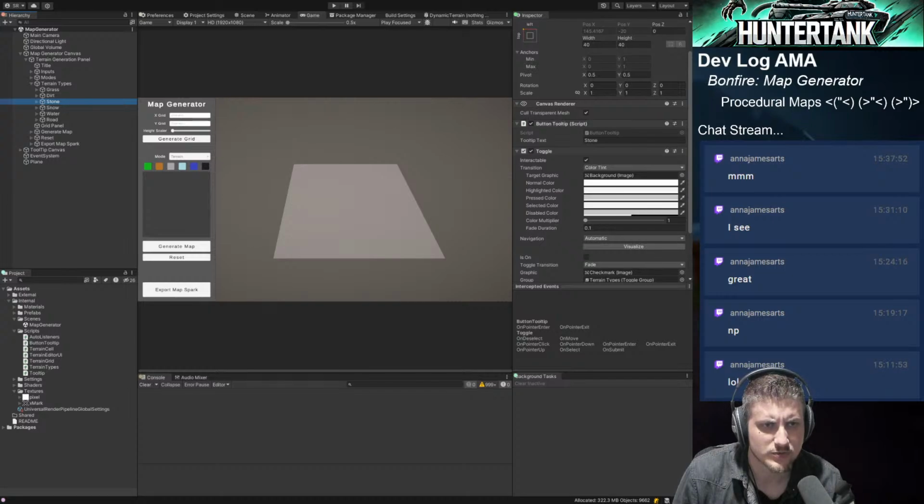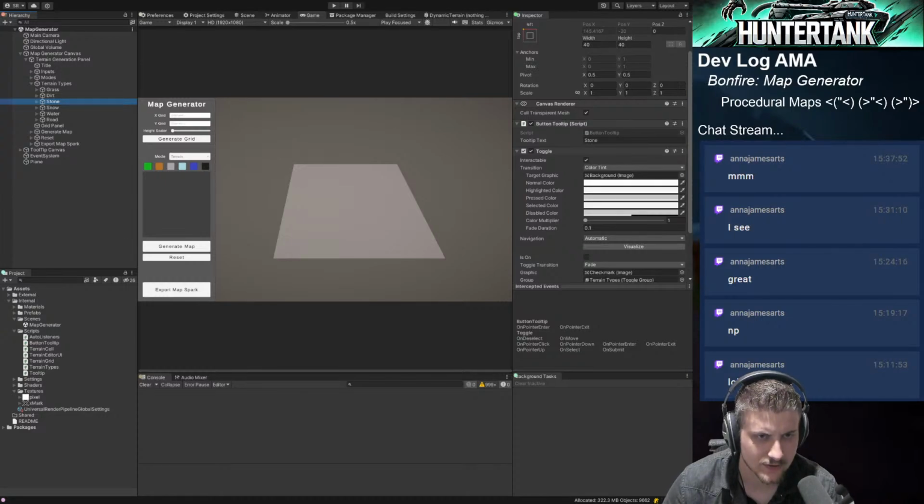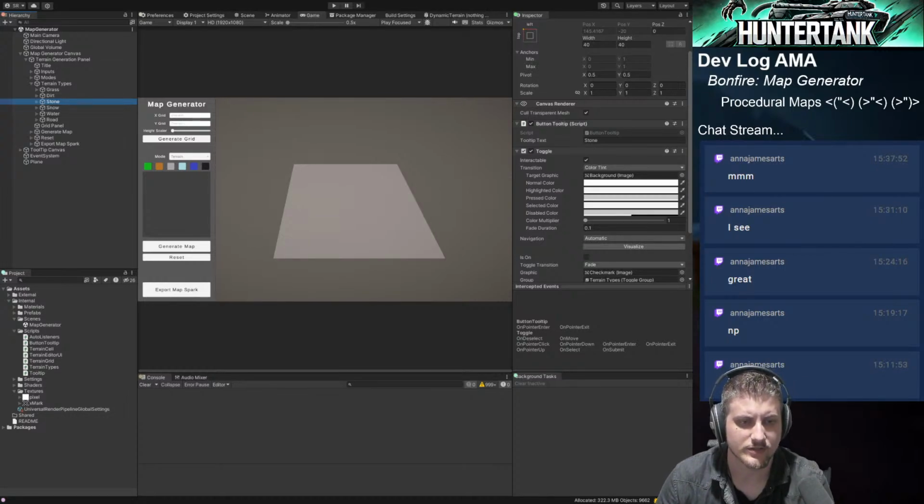So I'm gonna go back into the terrain grid and go into terrain type. Yeah, I don't have nearly enough in here, so hold on. Let me set this up really quick. Okay, so we've got, what do we have here?